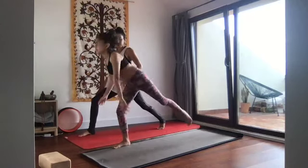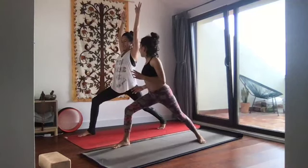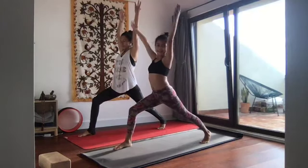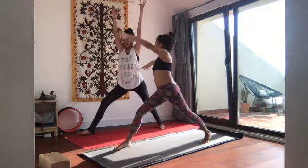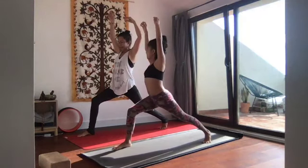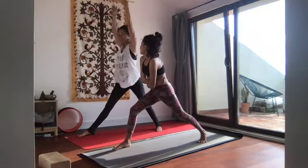Find your crescent, Gabby. That was not good. Find your crescent. Nice, better. Find your crescent pose. Breathe. Crescent pose, Gabby. Leave the back heel up. That's it. Then hug your hips. Hug the hips. Nice.